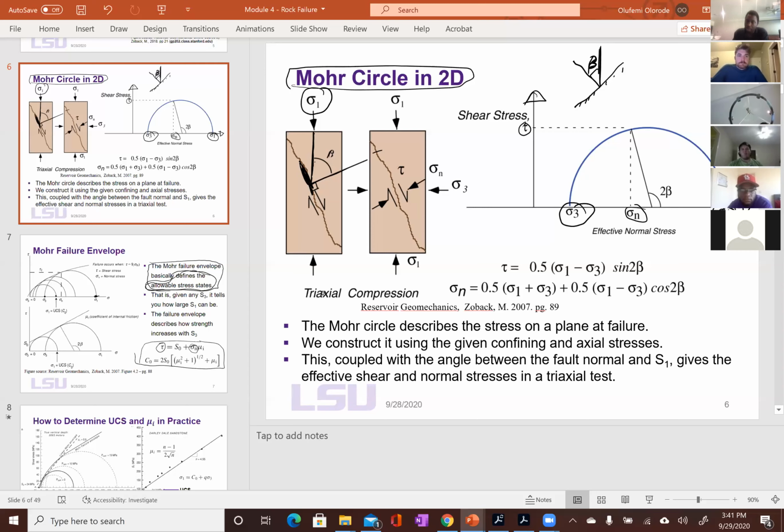Whenever you have fluid in the problem and you see sigma, it's effective stress. But I still like to use sigma prime, which is the standard nomenclature, even though the textbook chose to use sigma for effective stress and S for total stress. So sometimes you see me use this for effective stress, but I try to use this as total stress all the time. For the rest of the course, S will be total stress, sigma will be effective stress.